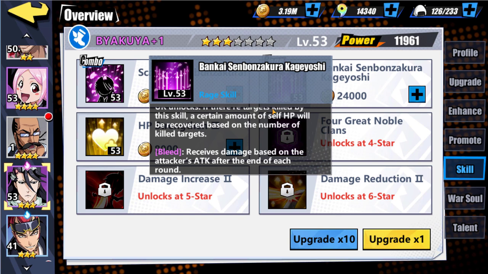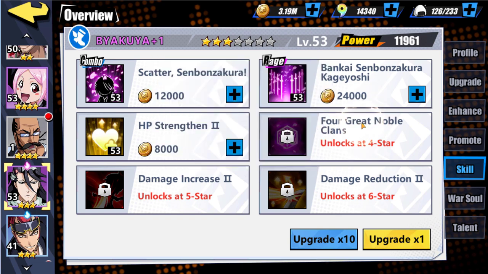I'm not saying that's OP, but that is extremely helpful, especially if you have more of a bleed type build with your units, like with Ichigo or Jin, or, what's his name, Zangetsu, because I believe Zangetsu's bleed too. I have to check him out. I haven't looked at him yet, but I could be wrong there.